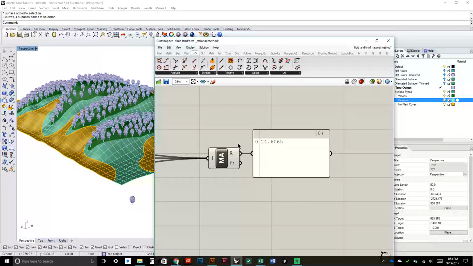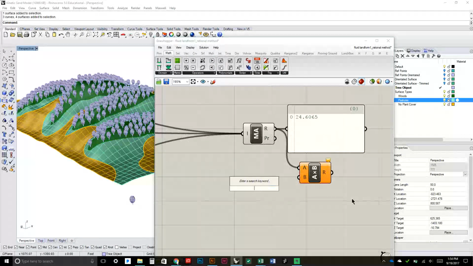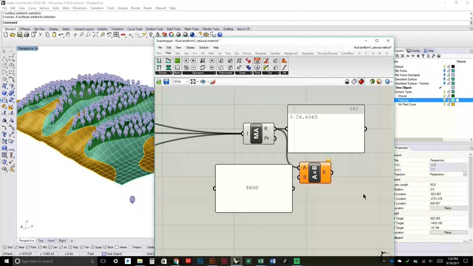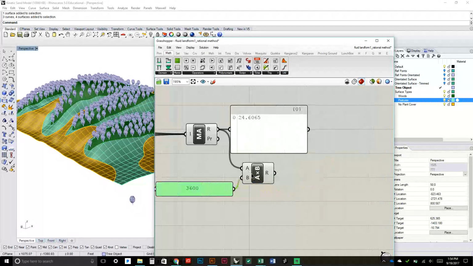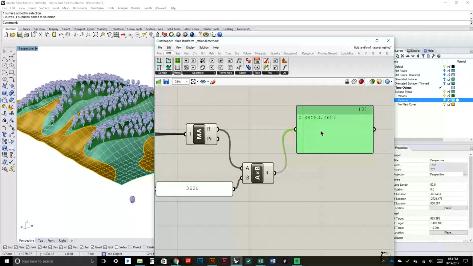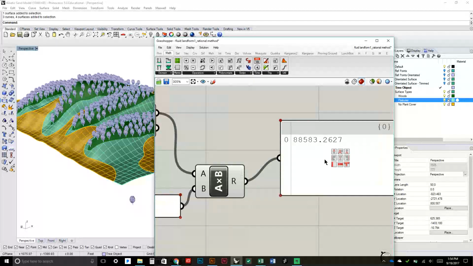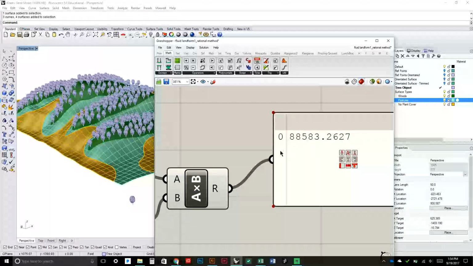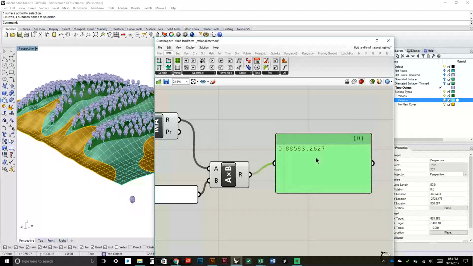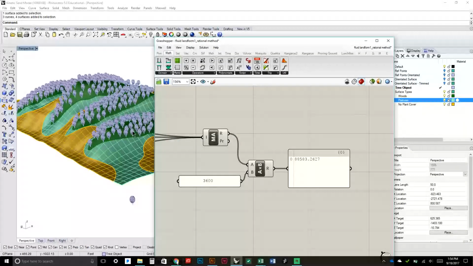3,600. So we're going to take this value, multiply by 3,600. And that will then give us our volume, which is close to 90,000 cubic feet of runoff.